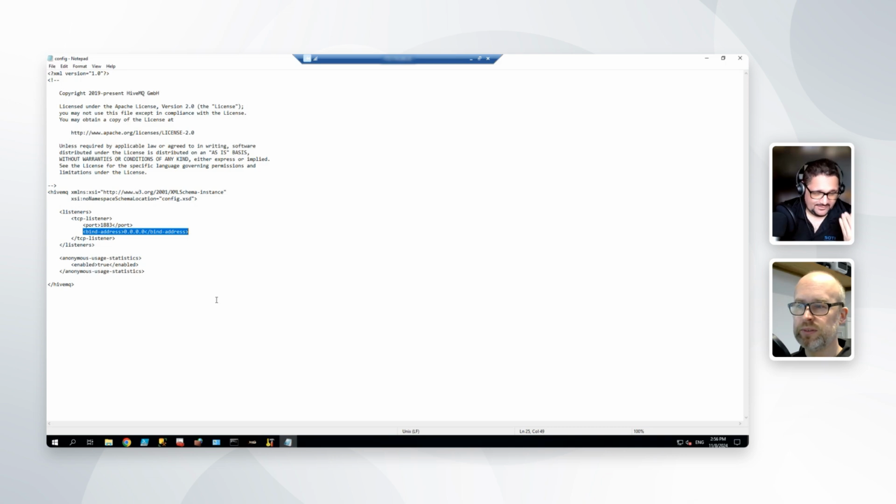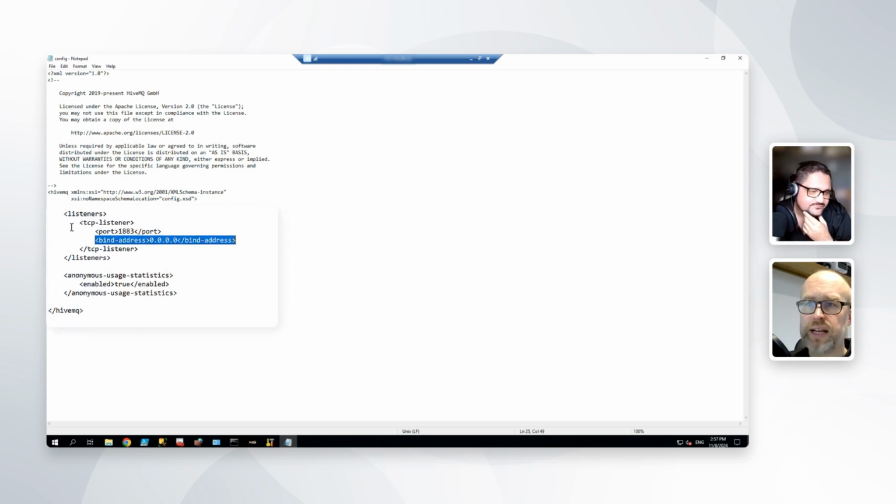Now, I remember I mentioned that we have to add a new listener or replace the existing listener with the one that is able to use an actual certificate. So instead of being TCP, it's going to be TLS. So my assumption, and correct me if I'm wrong, Richard, is that we're going to have to either get rid or add a new listener within the listener stacks that's defined in this XML file. And I think that's where we will be pasting the configuration that was provided to us in the documentation. Am I correct? That would be correct, yes.